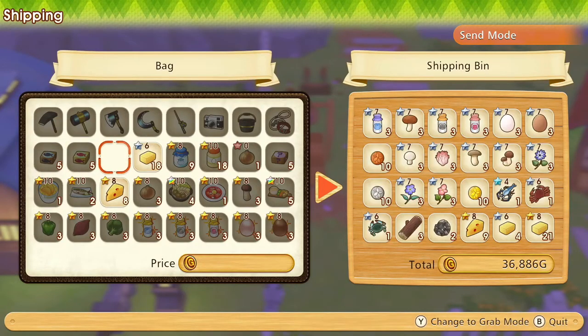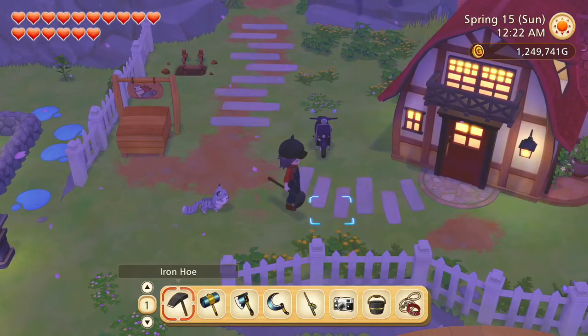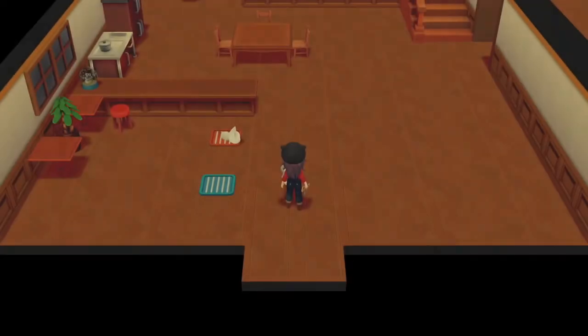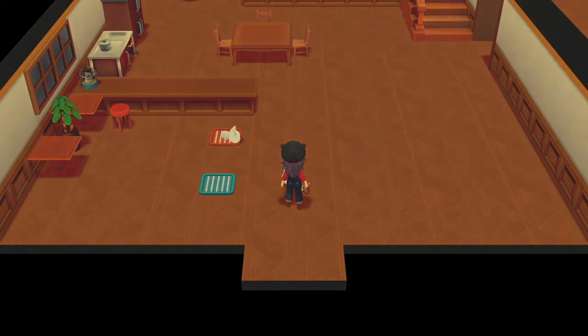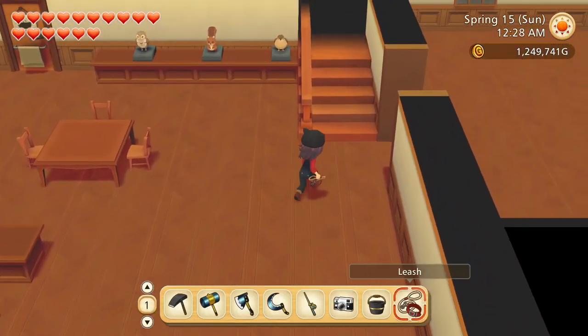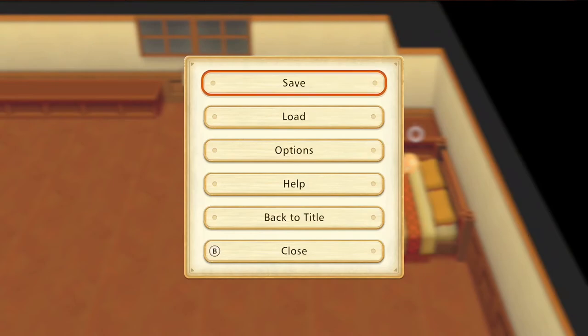We'll sell what we can and arrange the rest of our inventory in the morning. Let's just head indoors and get to bed. And of course, wish our cats good night. Yeah, we'll sort through our inventory in the morning.